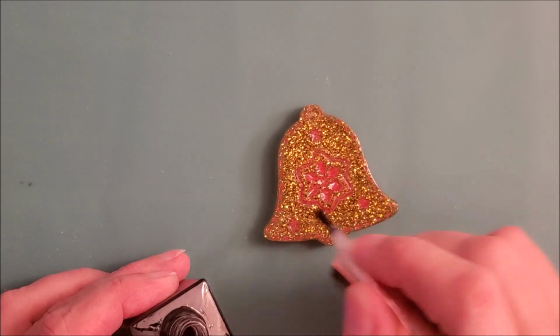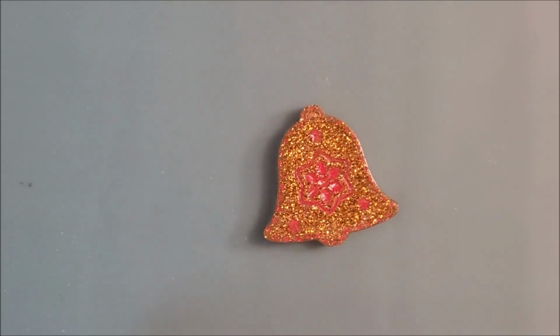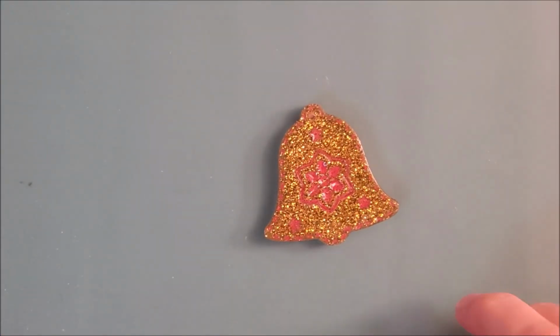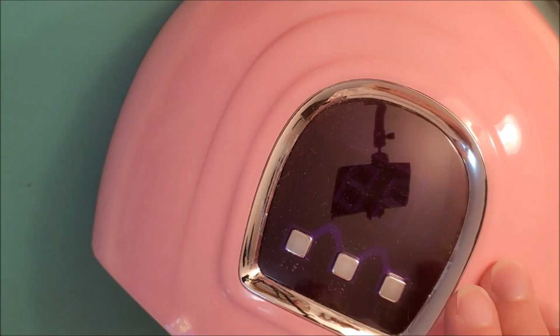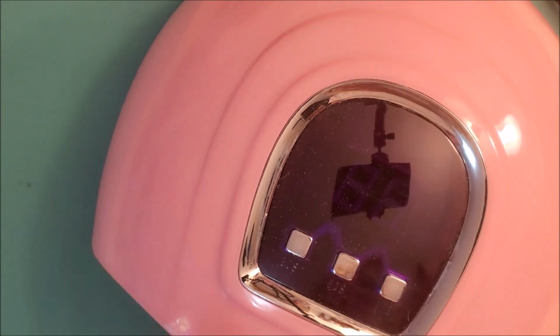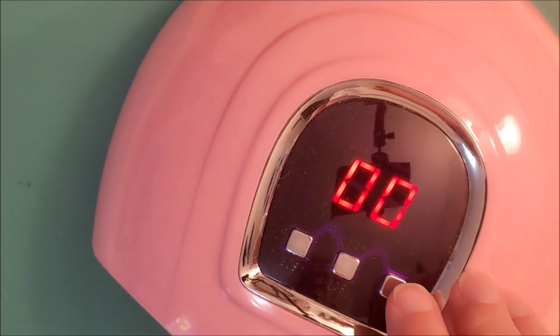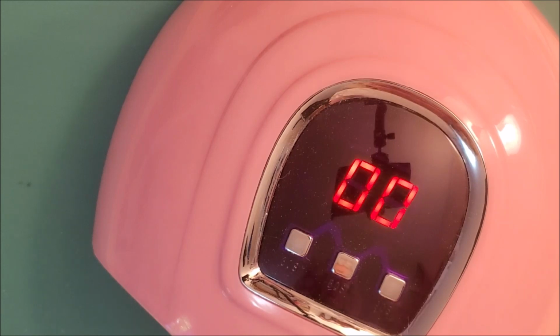Also, you can use UV resin, the clear, for your top coat. I'm just using this blue matte right now. It looks like it's green in there, but it's blue, because the other one is washed and it's drying right now. So first you plug it in. Didn't realize I unplugged it. So you will cure it for about 180 seconds. And then once that's done, you can move on to the next one.